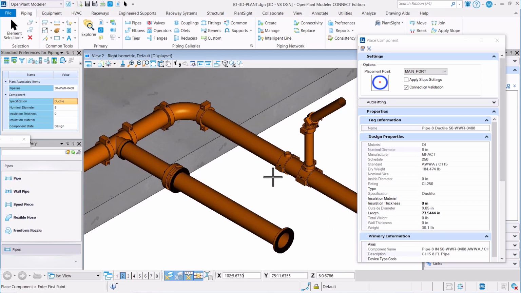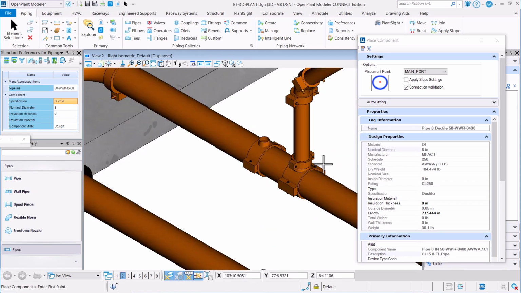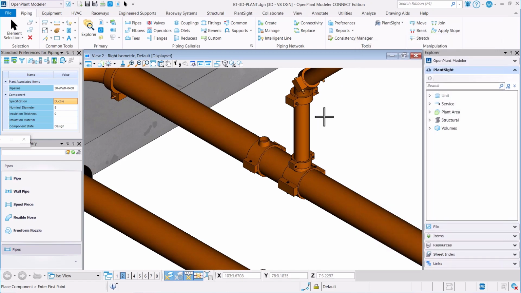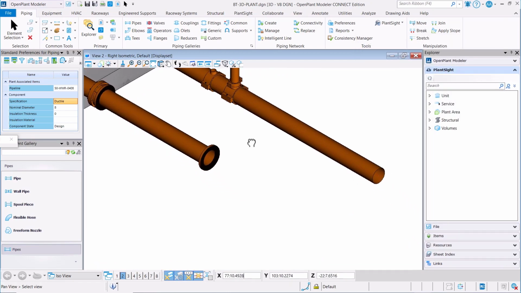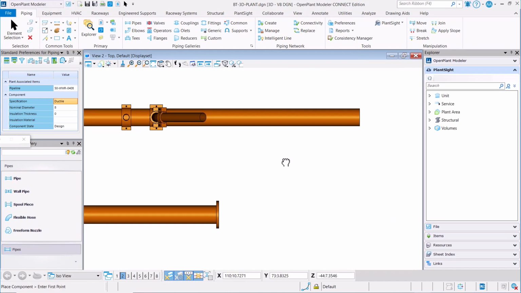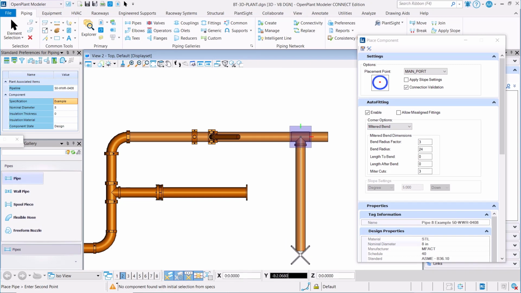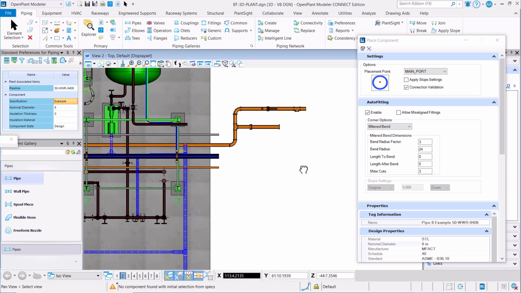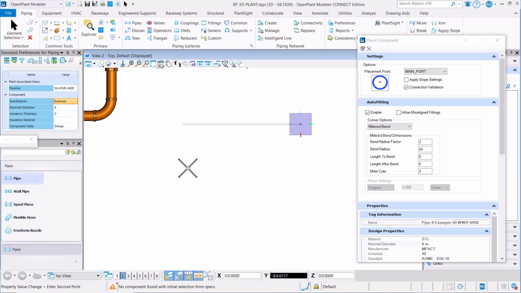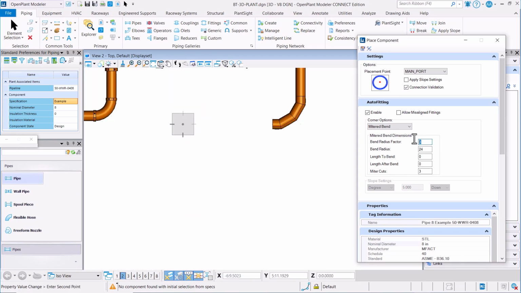A new catalog and end type is implemented for section bell mouth end type components. In general, there are many updates for Victaulic catalog and components, including grooved, quick fittings. For placement options, auto-fitting functionality has been improved to place mitred bend as an auto-fitting option during pipe routing. A section in the auto-fitting dialog has been added to configure and place any required mitred bend at any needed angle.